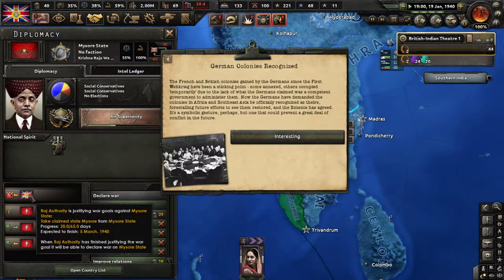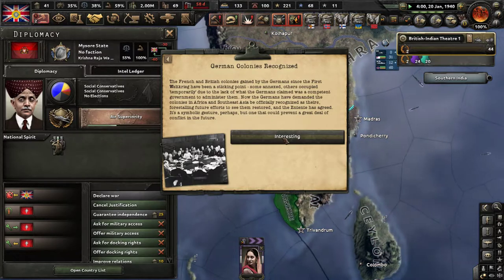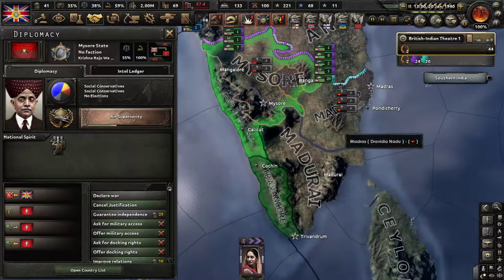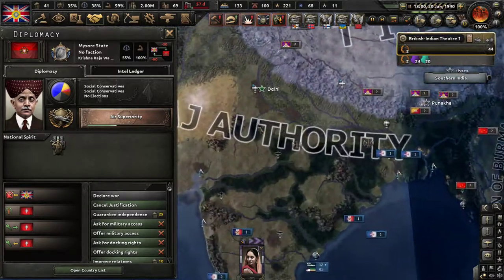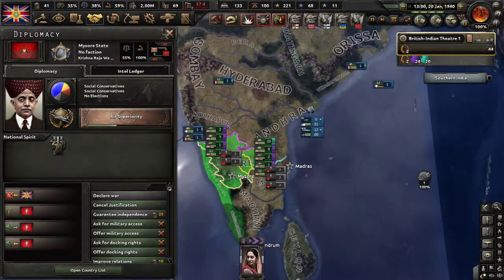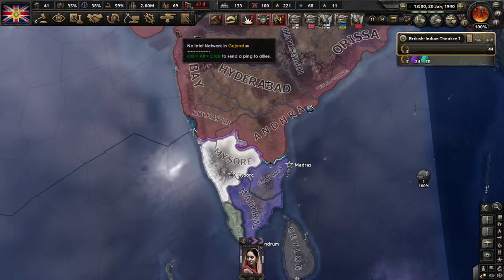All right, guys, I think I'm going to end it here for now. We took over the commune, which is very nice. And now we're going to work on unifying the actual country of India, my bad. And then we're going to see what it's going to look like in the next playthrough. I'm going to go ahead and take the South out, and then we're going to work on the commune of Burma.